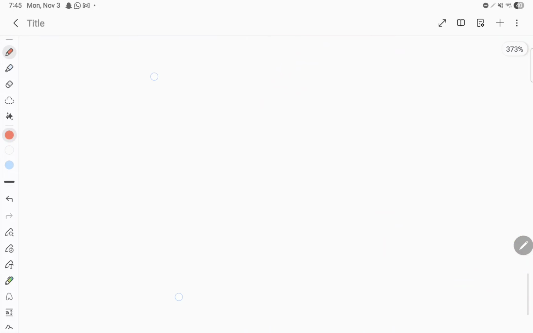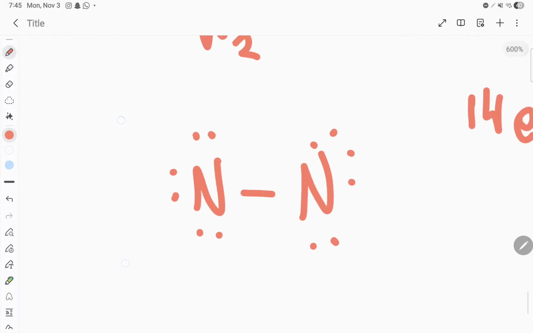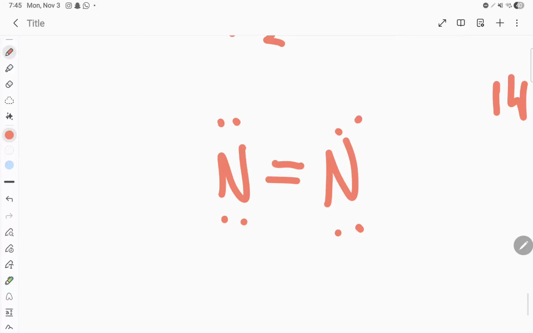Now I'm gonna do one more example which has a triple bond, like N2, which is just N, group 5, so you need 10 valence electrons. We need to satisfy octet before we start anything. And then you have 8 here and 8 plus 6, which is 14 electrons. We need to get rid of 2 pairs. So you remove 2 electrons from here, 2 electrons from here, add the double bond.